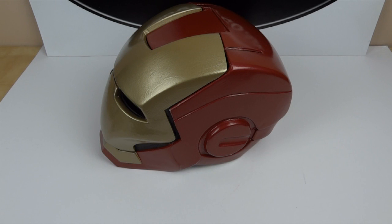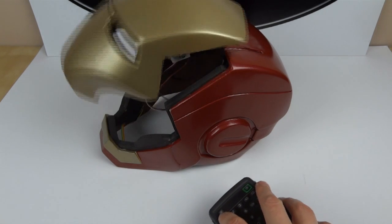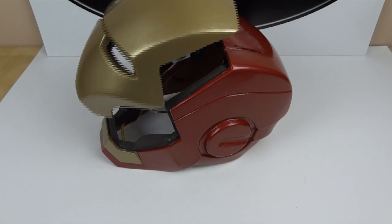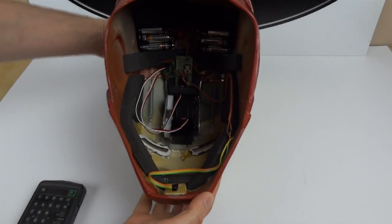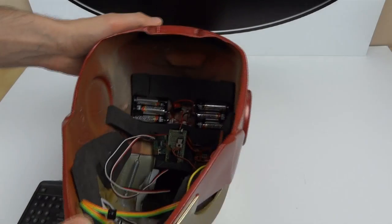So this is an update on my wireless motorized faceplate Iron Man helmet project. As you just saw then, I was using this Sony remote to activate the helmet. The receiver's just inside the chin at the bottom there, which is why that didn't work very well. Just here. So basically everything to make this wireless is built inside.